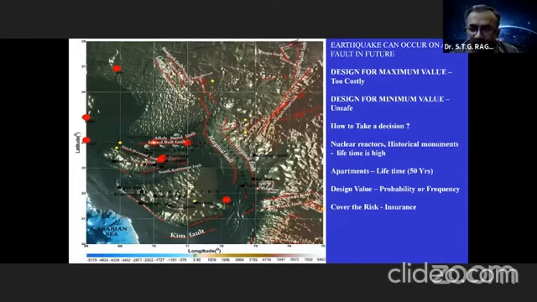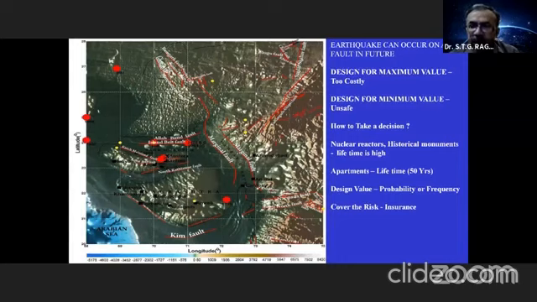Now if you take all these combinations of possible magnitudes and distances for Ahmedabad city, you will get a maximum PGA of something around 4 times G or 3 times G. And the minimum PGA, that is no earthquake occurring in the next 50 years, means 0 G. So your possible design value ranges from 0 G to almost 3 or 4 times gravity. As all of you know, if you design for 4 times or 3 times gravity, the walls become 3 or 4 times thicker, the cost increases, and the space reduces. You follow.